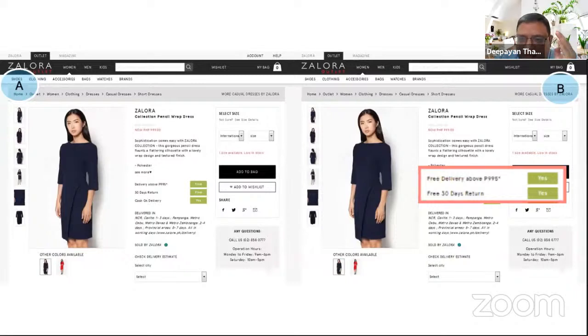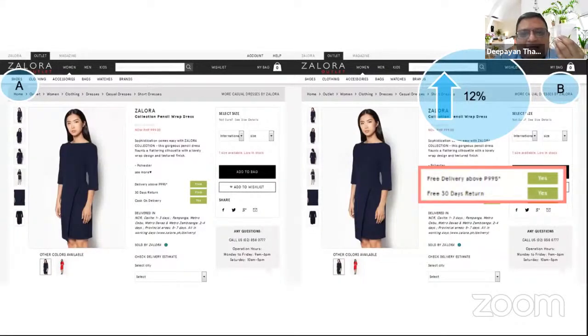Our human brain, when we read English, always reads from left to right. So the first word you will come across is the word free, and we all love free stuff, isn't it? Right. That is how they grabbed the user's attention more than the earlier version, and the checkout rate significantly increased, by around 12% in a very short duration of time. So this is one success story that I can tell you on A/B testing.